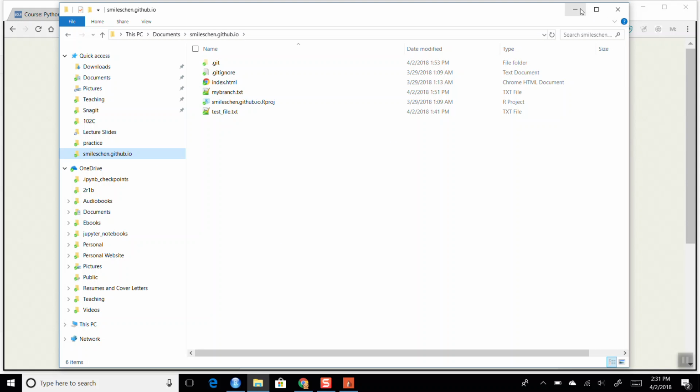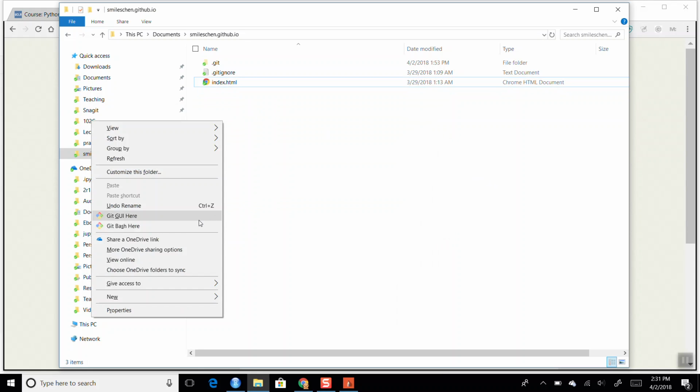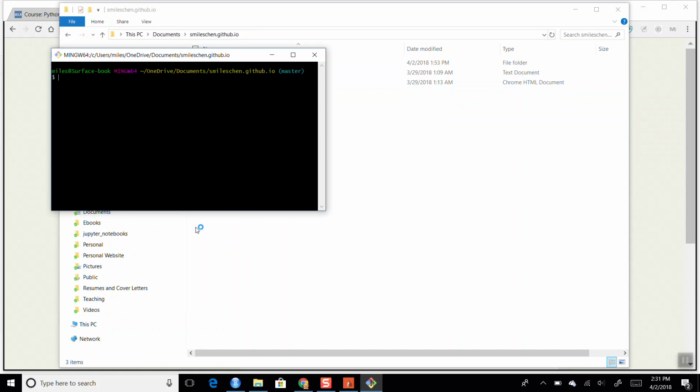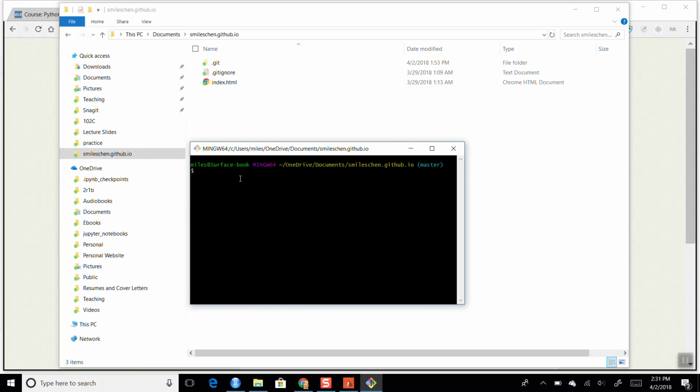I'm going to just delete these files. Okay, so when you have that installed, you can start a terminal and go into any directory where you want your Git repository to run.